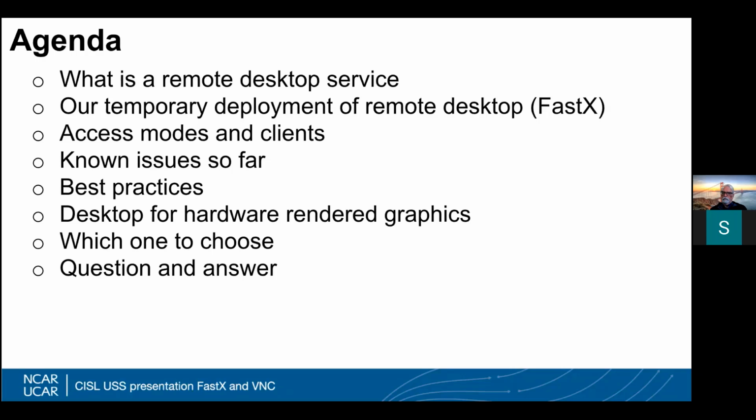Again and again I will be emphasizing the fact that this is a temporary deployment. Do not expect very high availability or bandwidth. But so far things are going great, and we encourage you to use it. Then I will describe access modes, that is, the different ways of accessing this FastX service, and the clients that are available, and known issues that we have noted so far. Then I will talk about best practices to use it so that it can be used equitably by all of us.